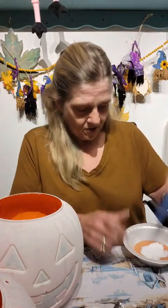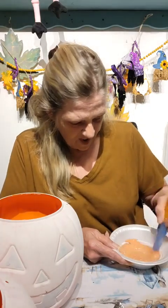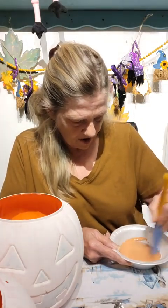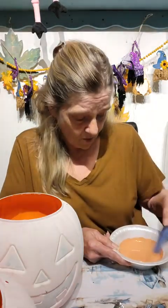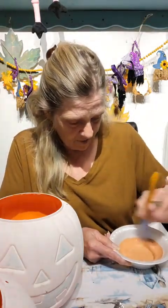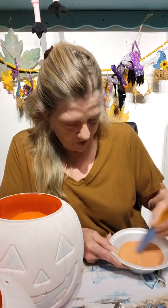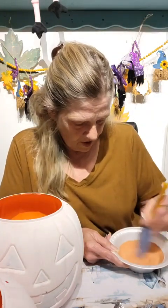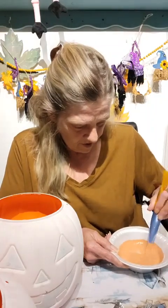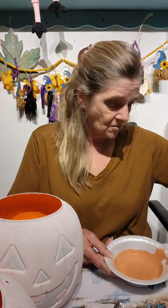Let me get this. This will work. And I'll show you the consistency. You want to give it a texture, and the baking soda will do this. Because you're kind of making a chalk paint, but you're not making a chalk paint. Do you know what I'm saying? Okay. Put that over there.